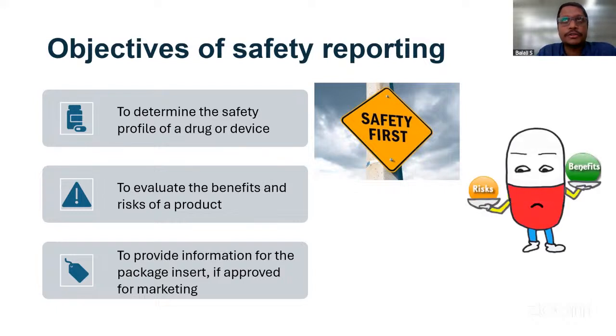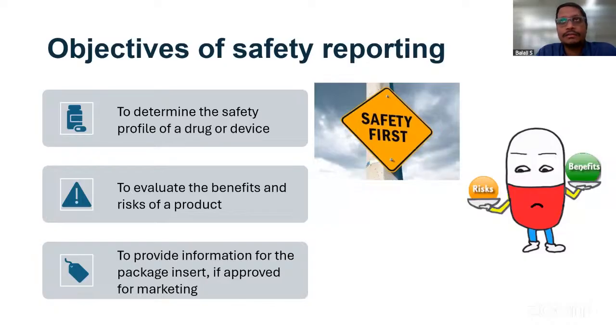So for the new drug or a device that we are planning to bring into the market, is it showing any beneficial effect, or is the beneficial effect less than the risk? All that can be evaluated using the safety parameters. Then provide the information for the package insert if approved for the market.